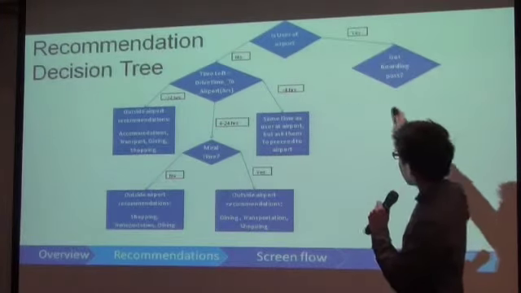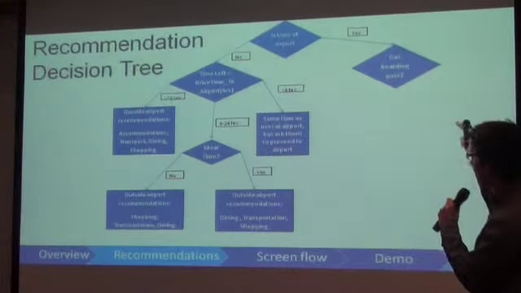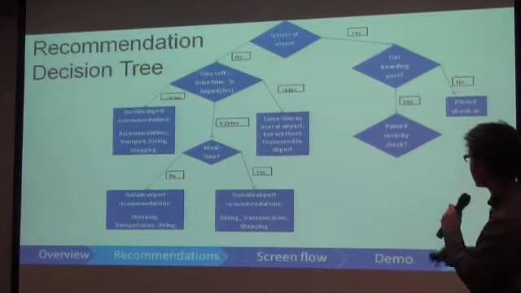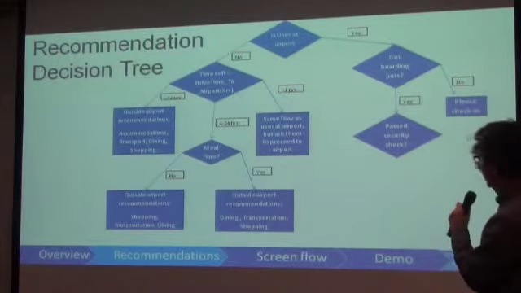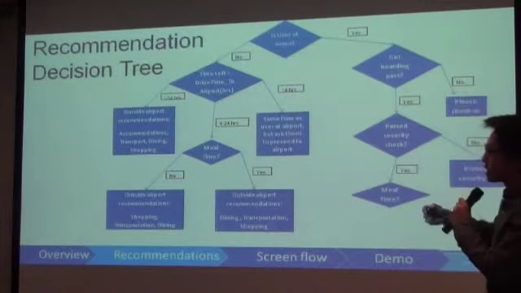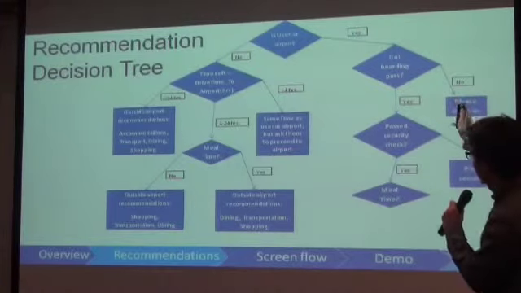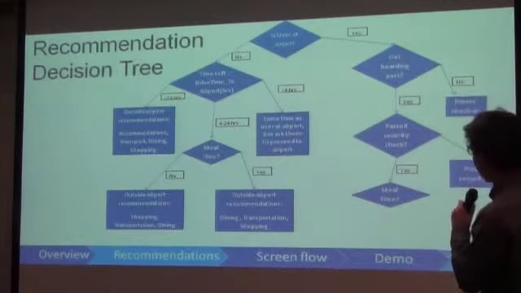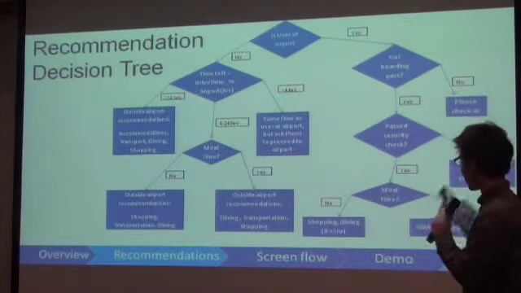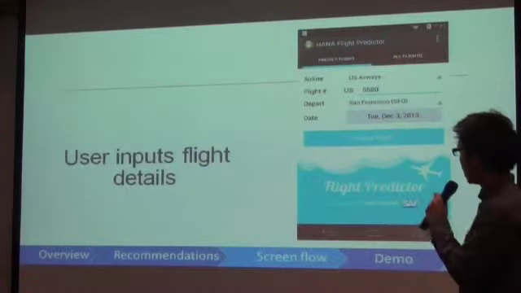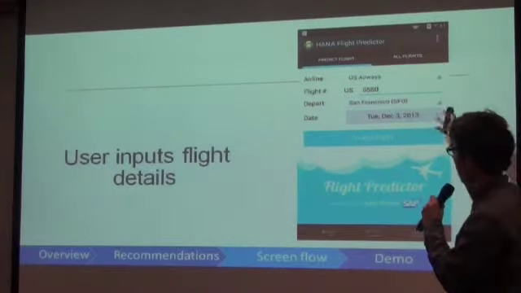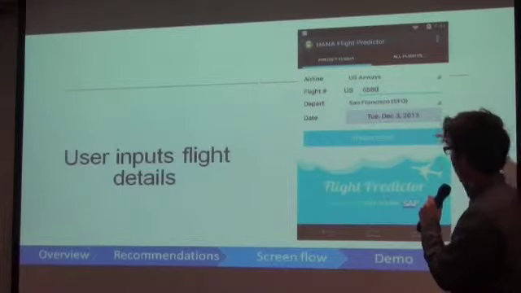If the user is at the airport, it will ask the user whether he has got the boarding pass, or has passed the security check, and the app will also recommend what the user should do first, and then recalculate the remaining time. For example, if the user has not checked in yet, it will subtract 30 minutes from the time left. And if it is meal time, same thing here: it will recommend the dining places first, or otherwise it will recommend the shopping places first. Here's an example screenshot of how the app gets the user input.